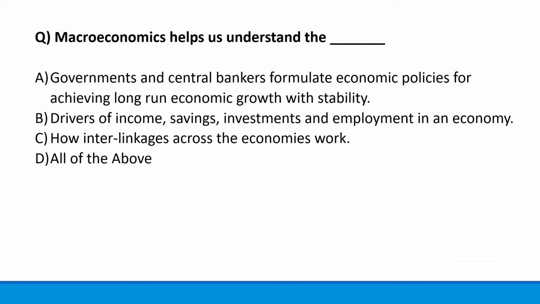Next question. Macroeconomics helps us understand the option A, governments and central bankers formulate economic policies for achieving long-run economic growth with stability. Option B, drivers of income, savings, investments, and employment in an economy. Option C, how interlinkages across the economies work. And option D, all of the above. The correct answer is option D, all of the above.